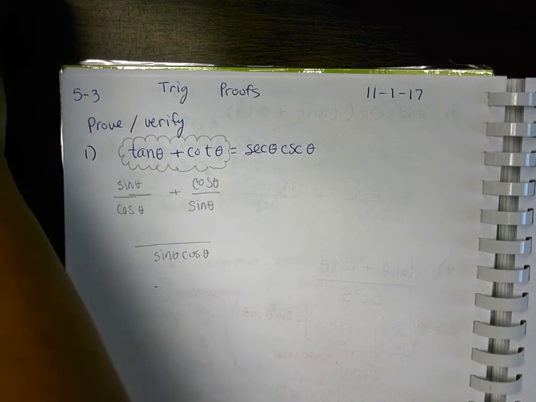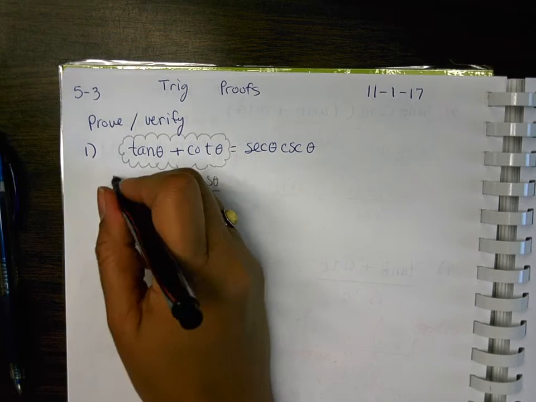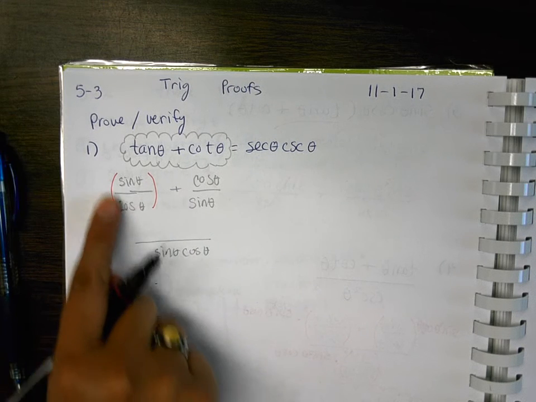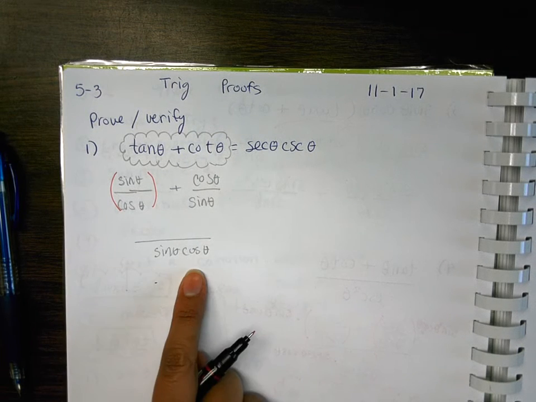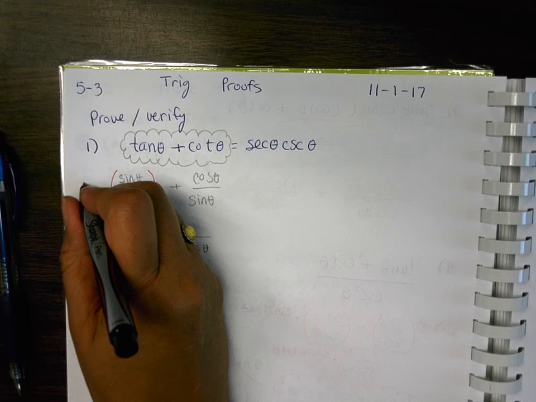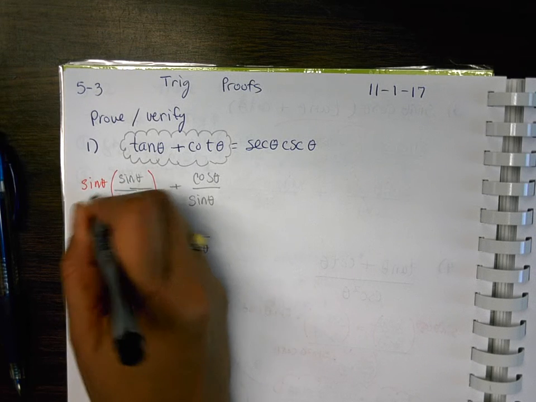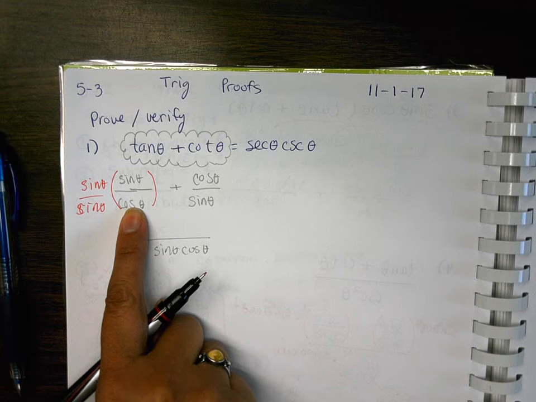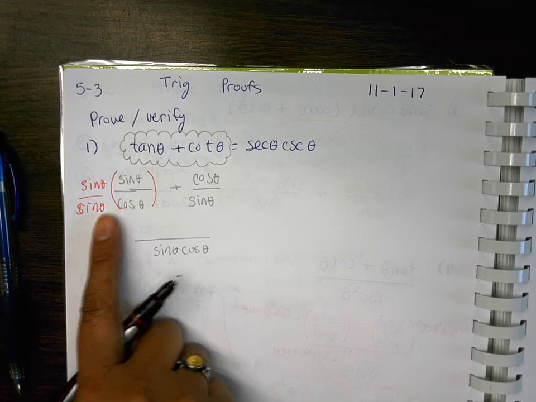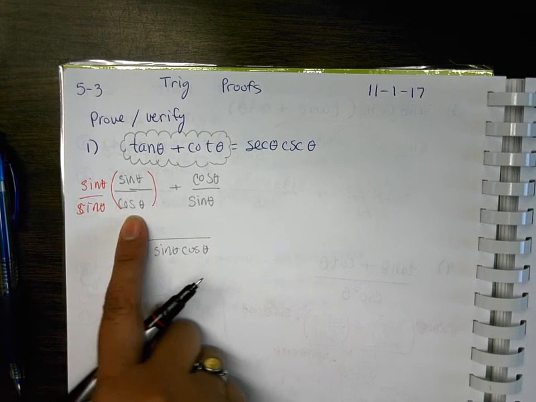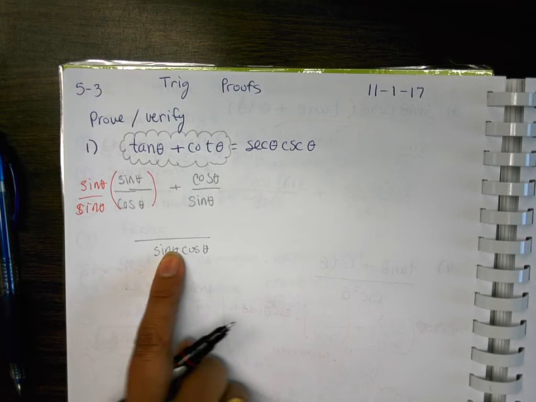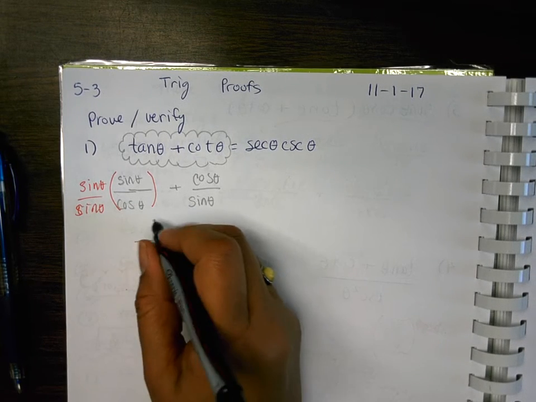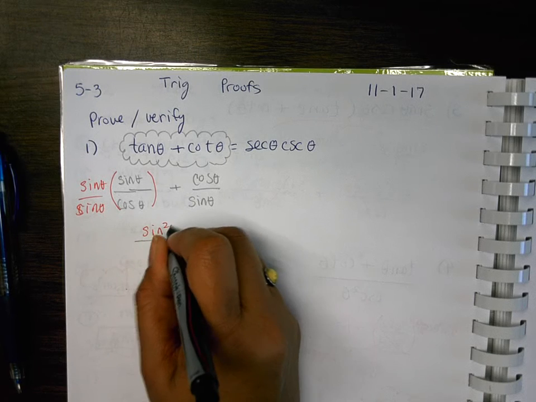All right. So I'm going to take my first fraction and multiply by what's missing. What would I multiply top and bottom so that the denominator is sine theta cosine theta? Well, would I need to multiply by the cosine theta if the cosine theta is already there? Do you agree it's just sine theta that's missing? Okay, so sine times cosine is sine cosine. And sine times sine? Sine squared theta.